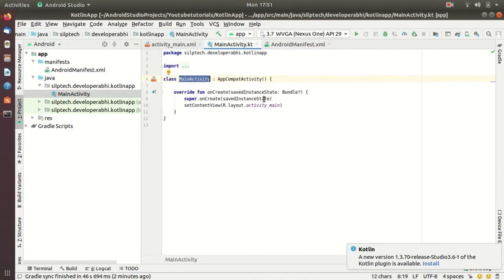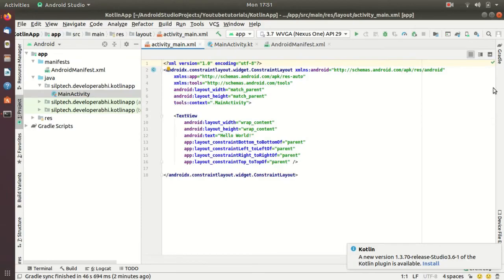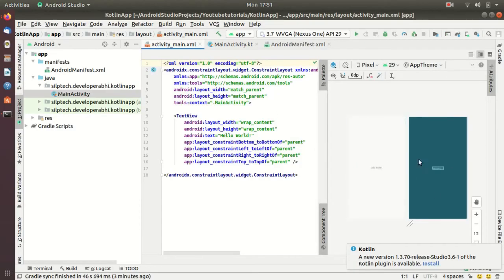Well, in MainActivity you're going to see a layout which is associated in this way. I'll also talk about this later on, don't worry guys. This layout is activity_main, and you can also see a preview of this somewhere here. This is going to be the layout that you're going to be seeing. Now, where is this layout folder?